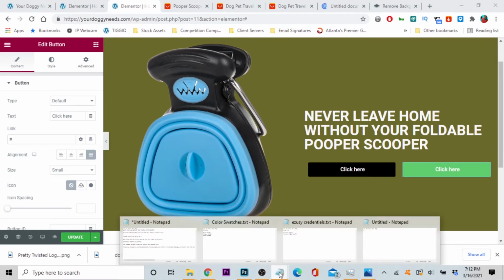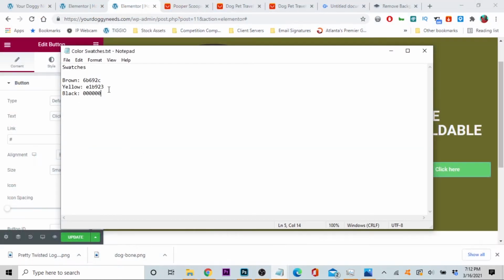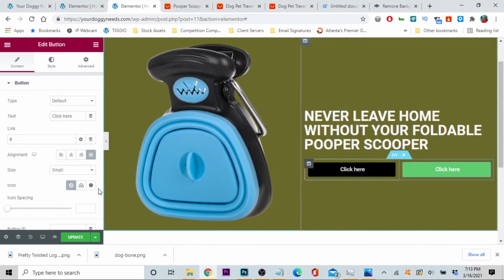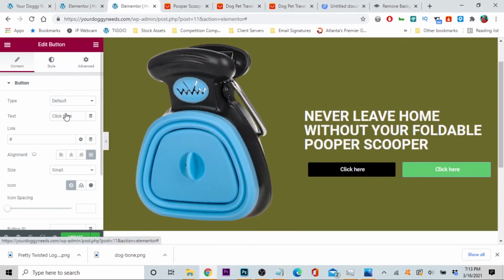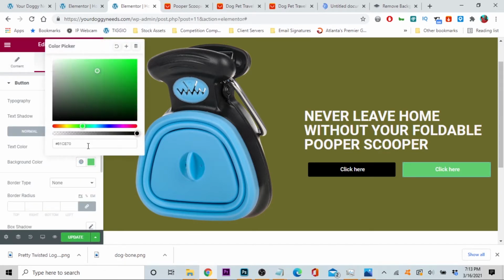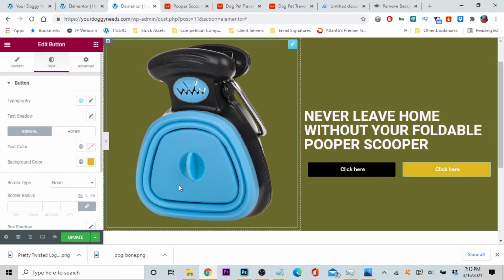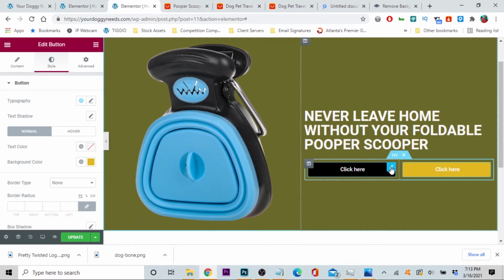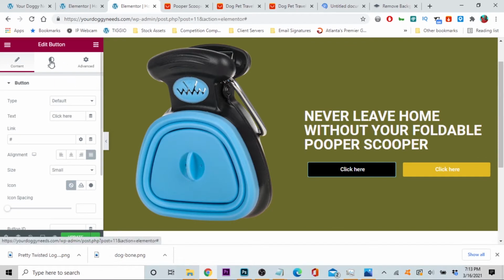And remember, I already had my swatches pre-done. Okay. And we want to go to style. All right, now I want the words of this button to be yellow.